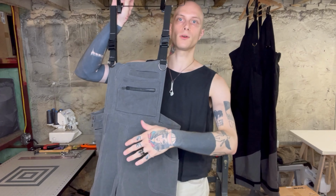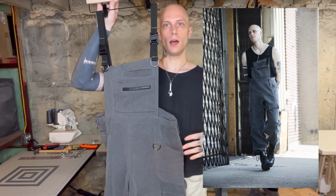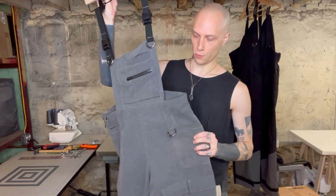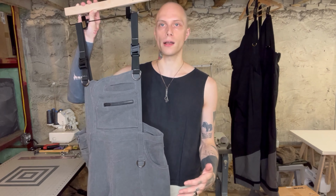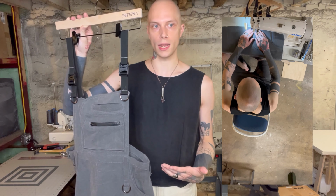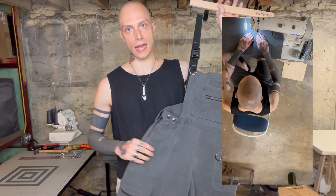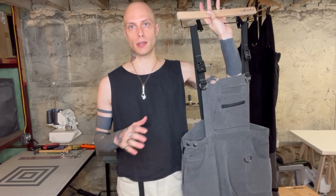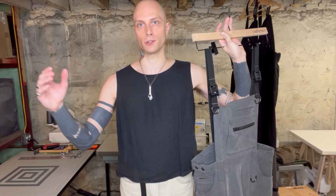So there's a ton of stuff going on with the infantry overall. This is a 100% cotton canvas, mid-weight textile. And I really wanted to use a mid-weight as opposed to an extremely heavyweight because I knew there were going to be a lot of elements going into this. I knew that there were going to be like a ton of pockets and a ton of add-ons onto the overall itself. And I didn't want anything to get too uncomfortable or too bulky whenever I was creating it. But yeah, this fabric feels super soft and luxurious as well as really rugged. And that's another balance that I always try to strike with my clothing because not only do I want it to be utilitarian, I want to achieve a comfort level with it as well.